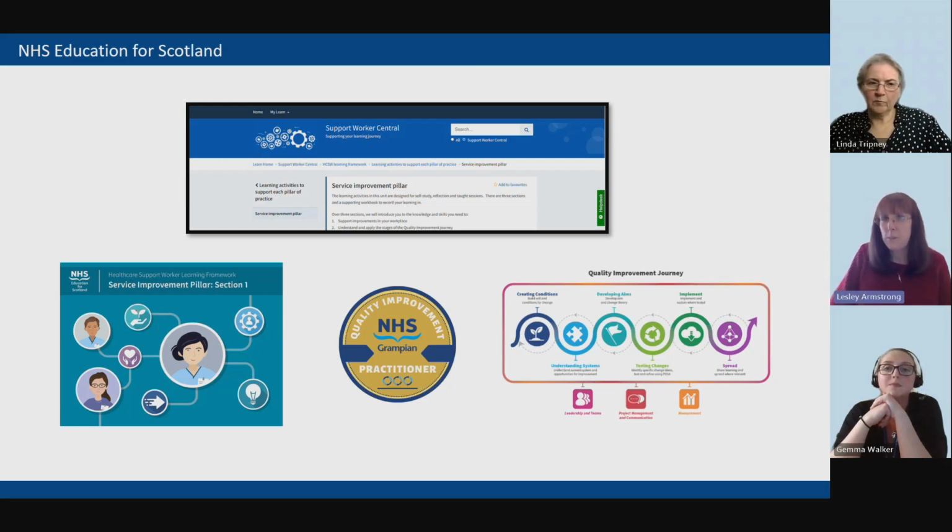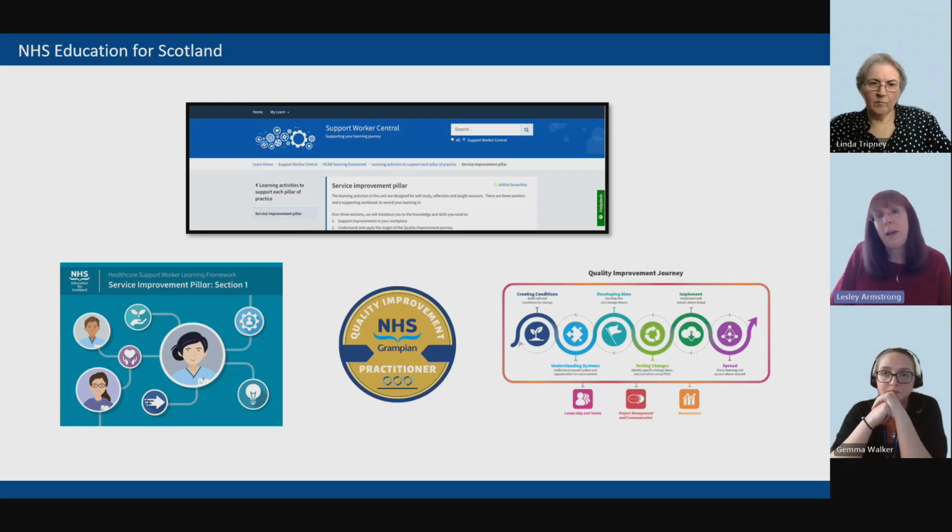So during Bev's experience of using the Pillars of Practice, she found that her knowledge expanded within the service improvement pillar. It was also positively impacting the other pillars. What she realised is that all 4 pillars of practice work together to strengthen each other. So what you learn in one will actually strengthen your practice in another.